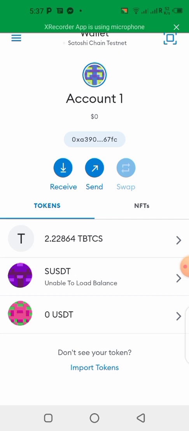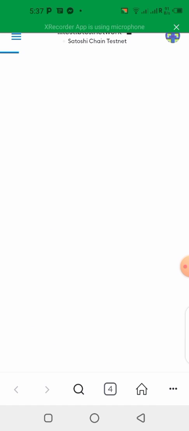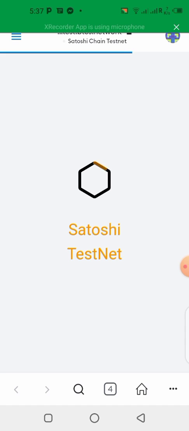Okay, so now let's go to where we can use the testnet, which is the browser. If you want to get a link to where you can get the testnet, it is in the description of this video, and also in your application.